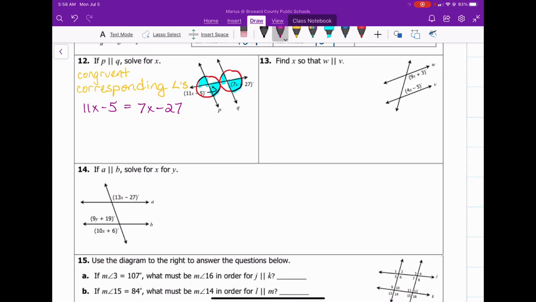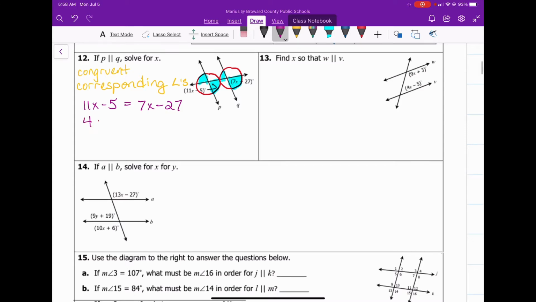Subtract 7x from both sides. That leaves us with 4x minus 5 equals negative 27. Well, is that supposed to be a plus 27? Let me erase that circle. Oh, that is a plus sign. Let me make sure. The other one was a minus, and the first one was a plus. Yep, sometimes we have to make sure we get our symbols correct. So that really should be a plus sign here, and instead of negative 27, this should say positive 27.